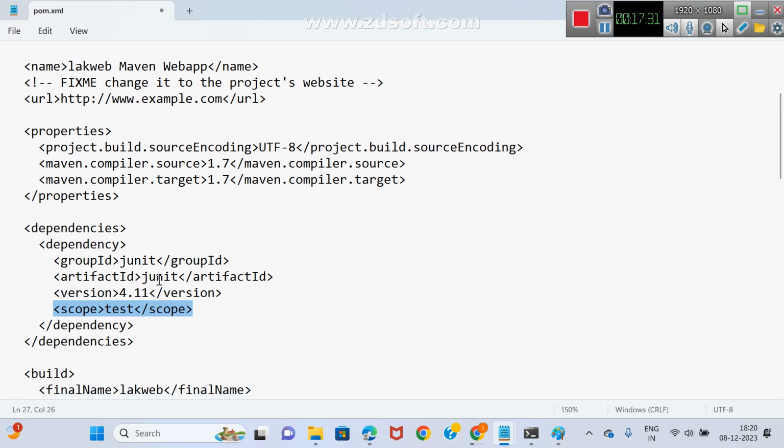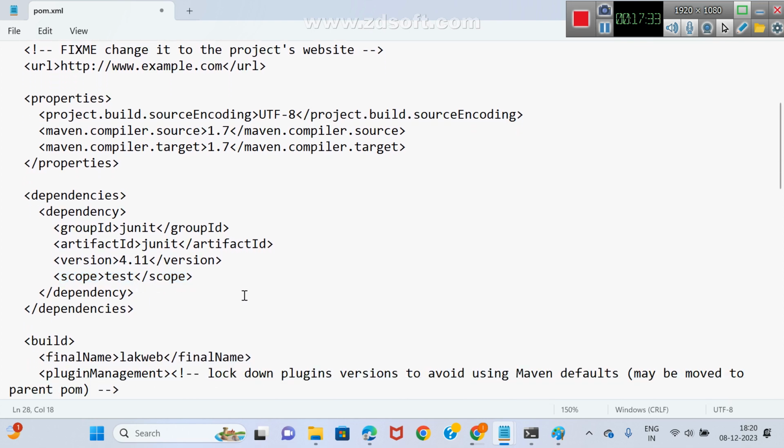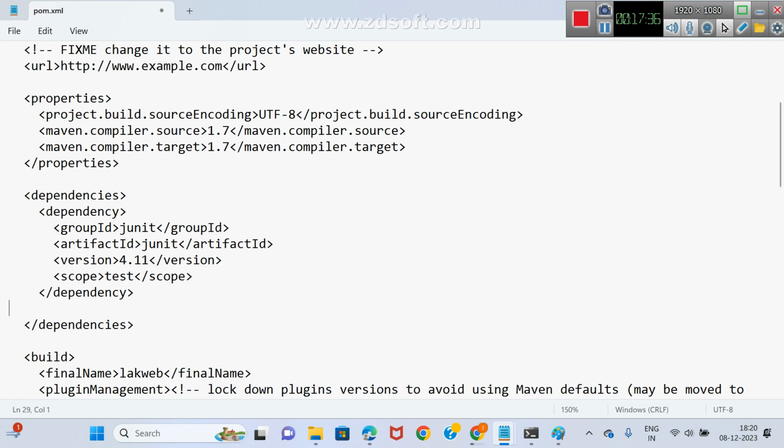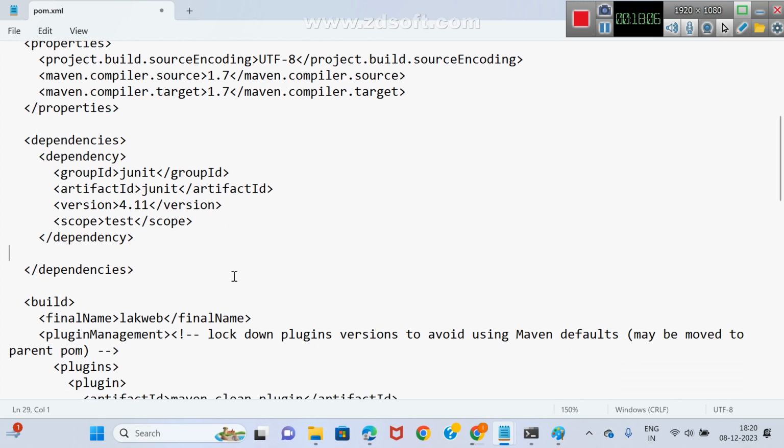The developer is like that. Yesterday I added one dependency. What is the dependency I added? One servlet dependency. I hope you have seen it. In real time, we may go with hundreds of dependencies. Simply go to the MVN repository. Whatever dependency you need, select it, copy it, and paste it here. No need to download. Who will take care? Maven will take care. Maven will download it. Everything is automation here.